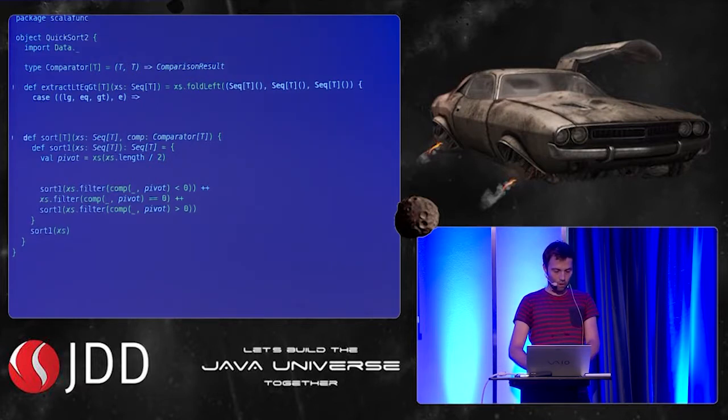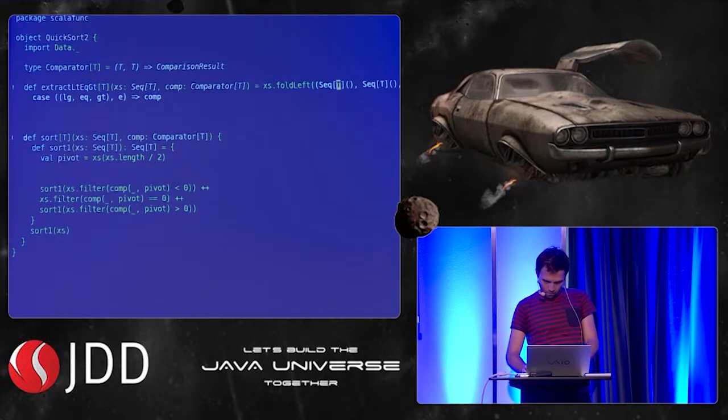In case, I'm forgetting one thing. And here we need to pass the comparison. No, we don't. Some comp. It's comparator of t, and we need to get this out. I got too much parentheses. Yeah, I need two parentheses because this is a tuple actually.